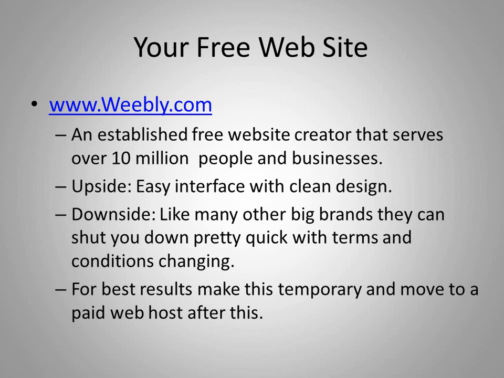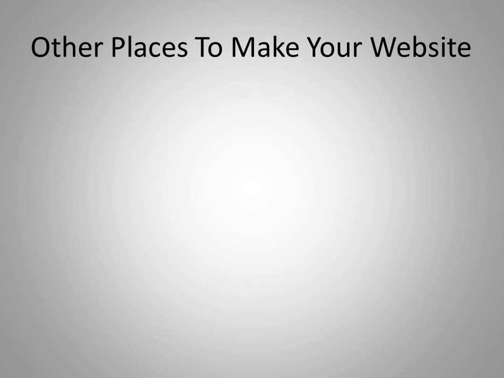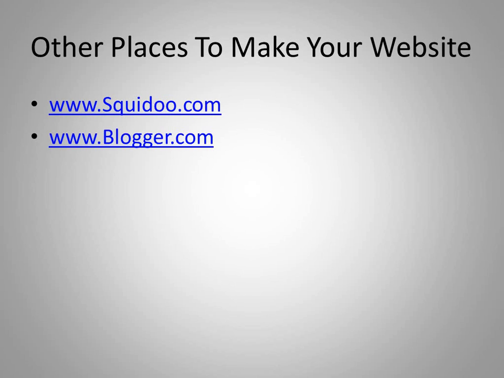Weebly.com is very established, and that's a big reason we like it. Over 10 million people and businesses use it. It's very simple to use, and I think you will enjoy it. There are a few other places you can use to make your website. One is Squidoo.com. Another is Blogger.com. Blogger is actually owned by Google, so if you already have your Gmail account, you've got what you need to have a Blogger account.